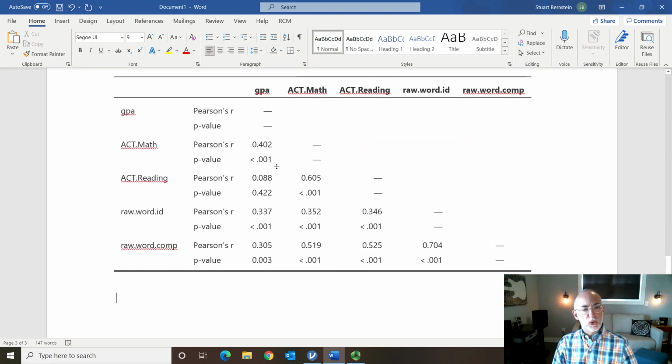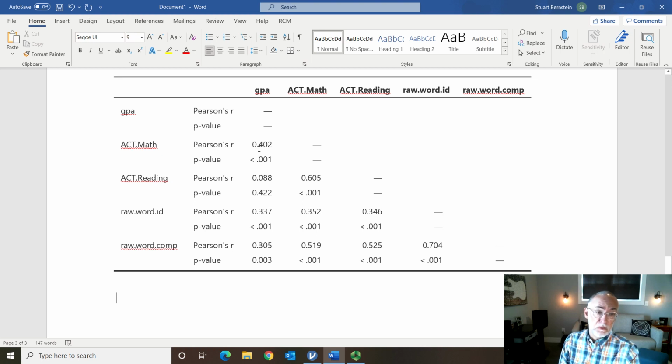And if we look at what's correlated with GPA, we can see the biggest ones on there, what we want your reader to notice. So we'll say that correlations are presented in Table 2. And what you want the reader to notice is the two strongest predictors were ACT Math and these reading measures.